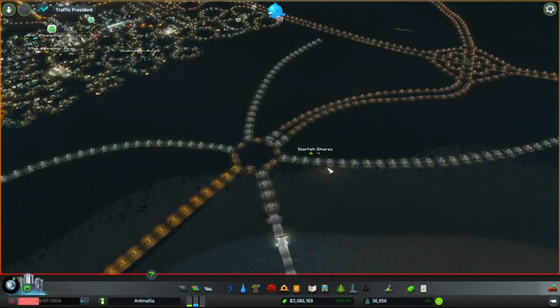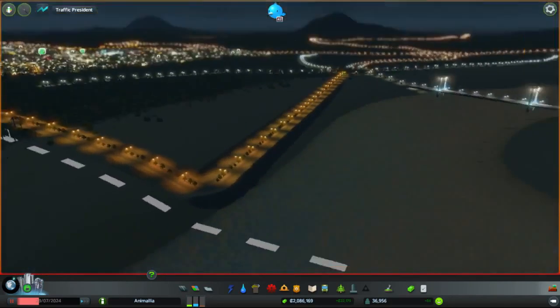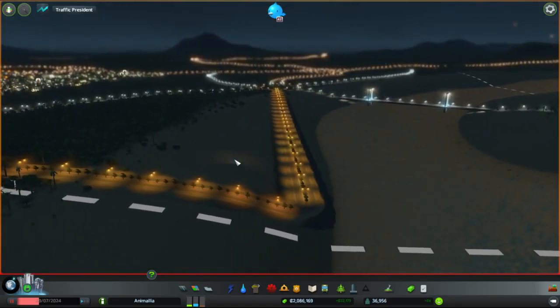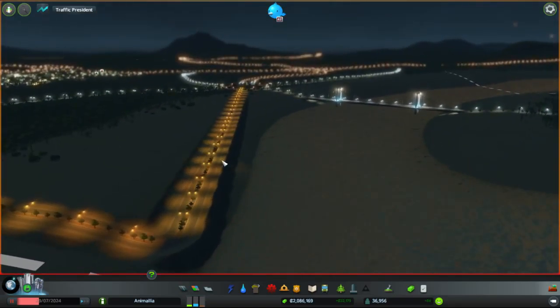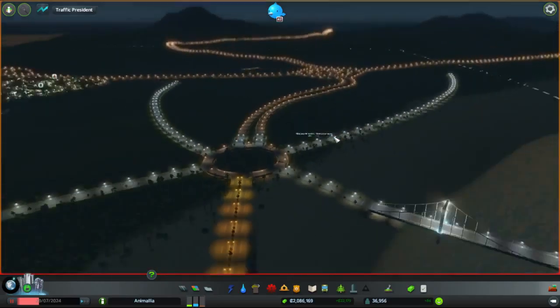Welcome, ladies and gentlemen, to Animallia and our new district. I am the Marmoset, and I am proud to present Starfish Shores. Only this bit's actually on the shoreline, and as is usual, when you try and put roads on this bit, it tangents it there, and then has a large slope on this side, rather than digging out that side. So I'm a little bit disappointed, but we'll see what we can do.